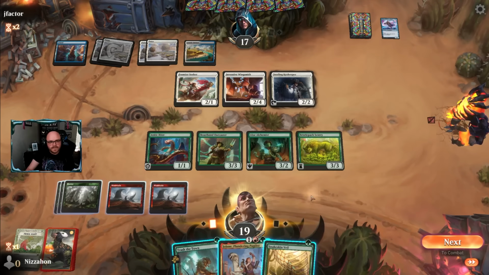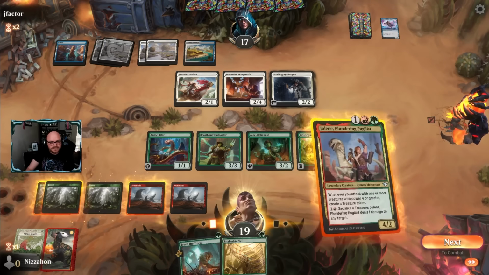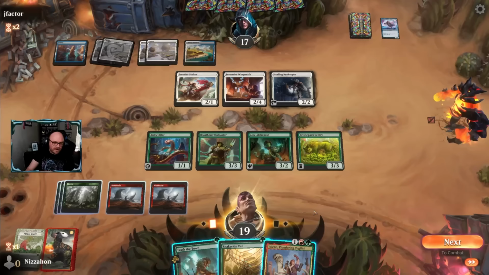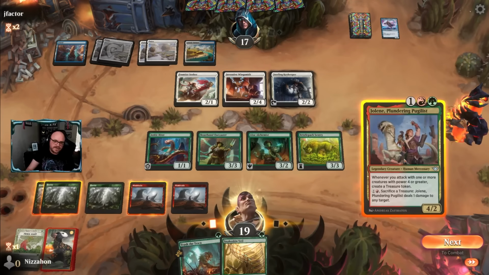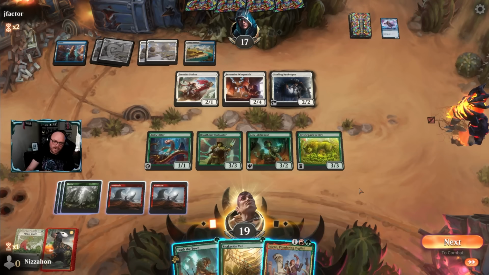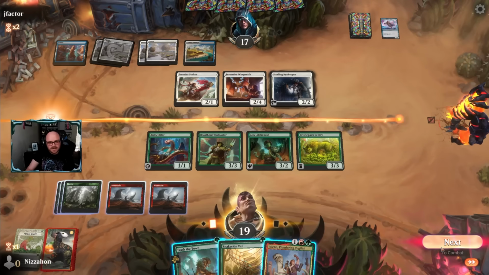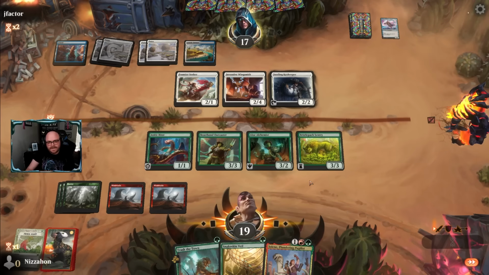Okay. Well, play Jolene, attack with all three. Doesn't seem too bad. I guess I don't have trash that... Oh, yeah, I will, because Jolene will make a treasure. No, she won't, because we won't be attacking with a four. Well, do I just attack with the outcaster? Try to trash the town and leave up Snakeskin Veil? That seems okay.